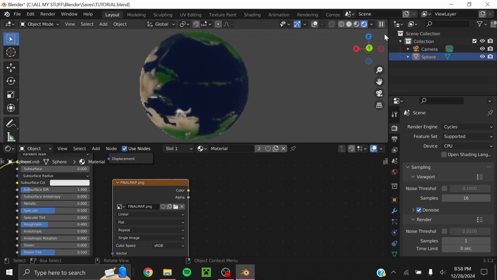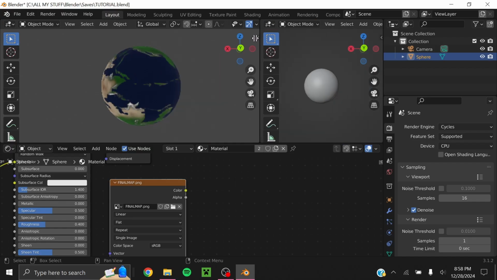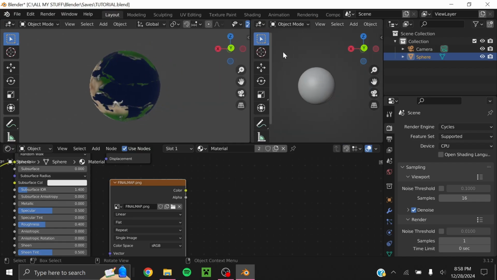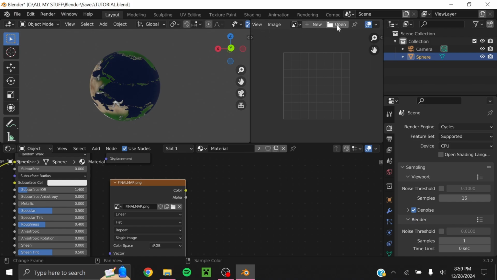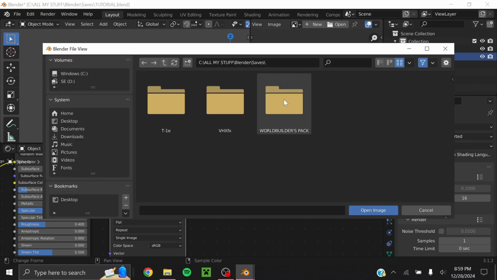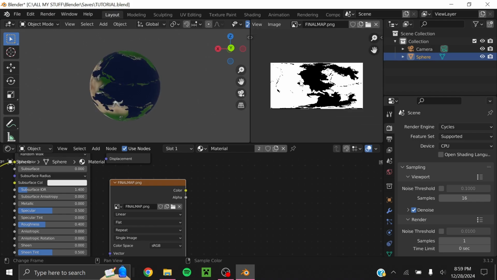Now for this I'm just going to make a new window, so anywhere you see a border between GUI menus, you're going to want to go to the corner of it until you see this cross shape. Drag a new window out like so, and then this icon here, we're going to want to change that to, where are you, image, there we go. It's called image editor, but we're not going to edit the image. We're just going to open the final map so we can see it for ourselves.